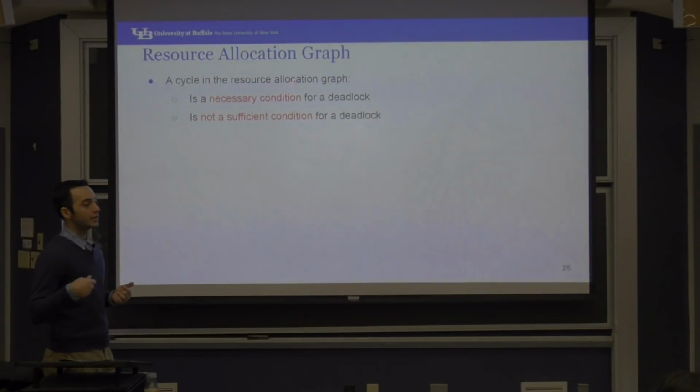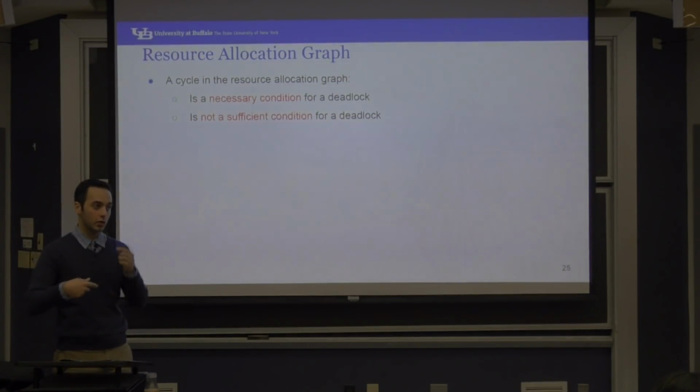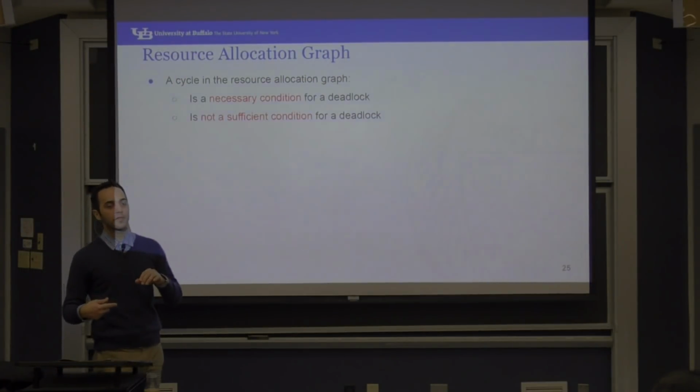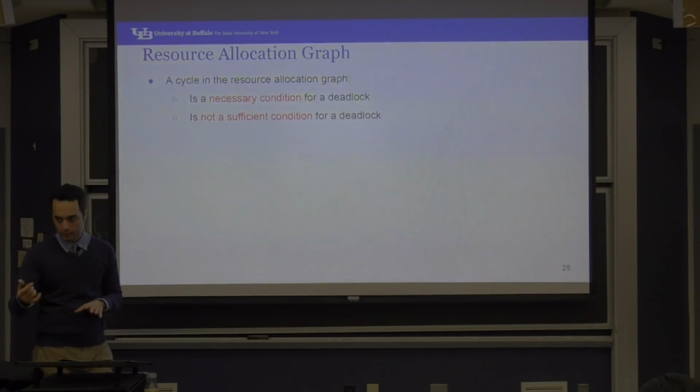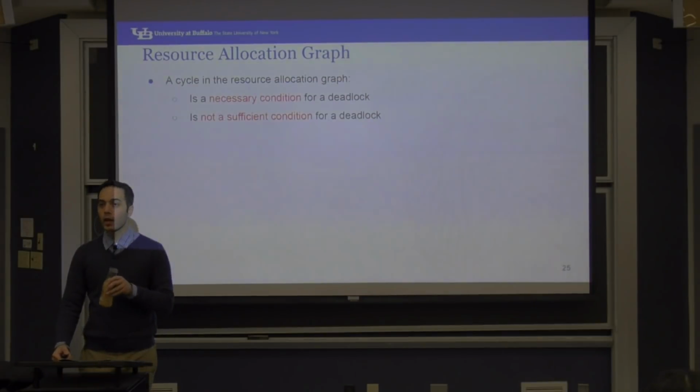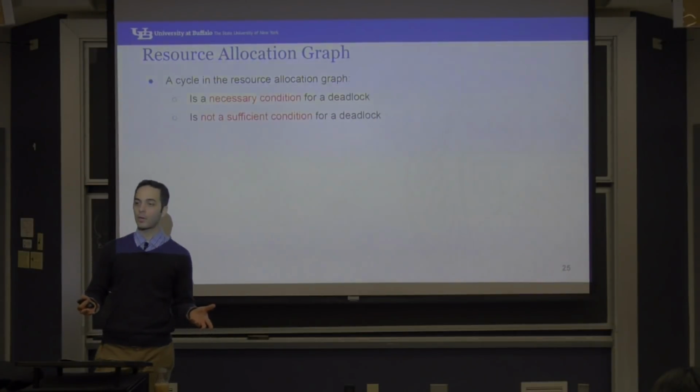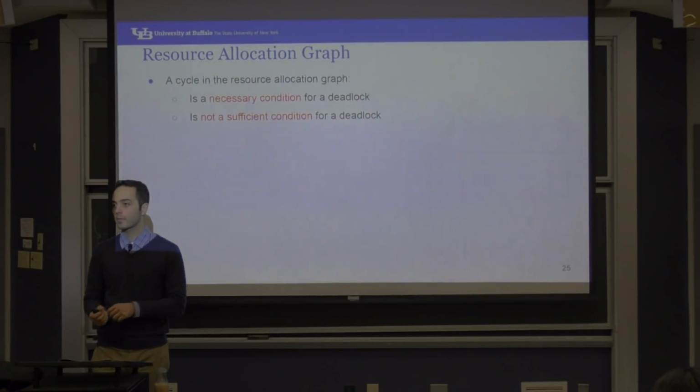So what we learn is that a cycle is necessary for a deadlock, but it's not sufficient. It is sufficient if there's only one instance of each of the resources in the set in the deadlock state. But it's not sufficient if there are multiple instances. Okay? So, yes. It is a deadlock if all the processes are waiting for a resource, and all those resources are held by one of the processes in the set. So by waiting, I mean they're waiting to be released by them.